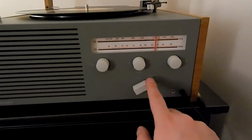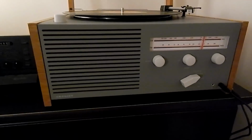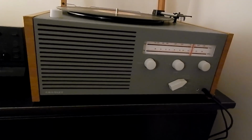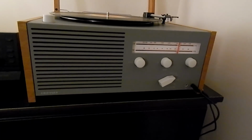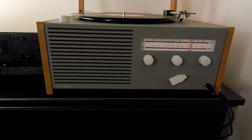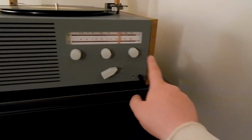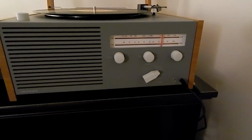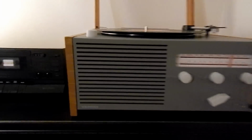And Bluetooth is also very good. I'm a big fan of the Bluetooth on this, because if you have a friend over, they can just pair their phone with this thing without having to enter a password or anything. And you can just listen to music or watch videos or whatever. And it also means with the aux jack that you can just plug a computer into it. So that's pretty cool.